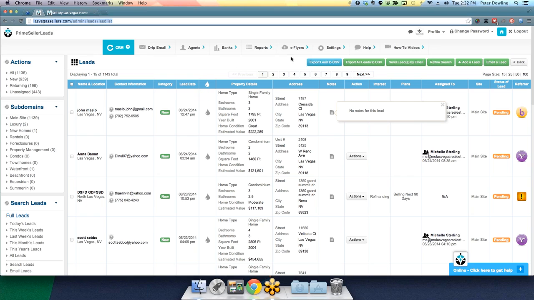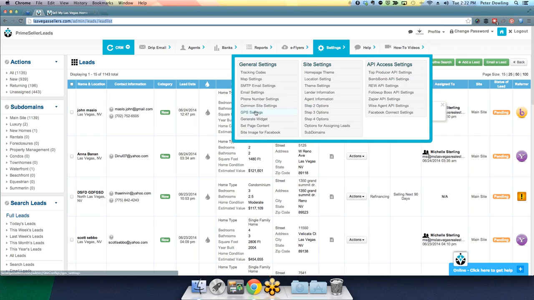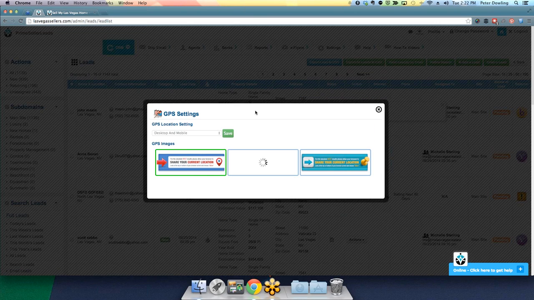In order to access these settings, we go to Settings and then GPS Settings. Then you can choose between our different images here of how you want it to appear on the front end of your site. This will show up right here.